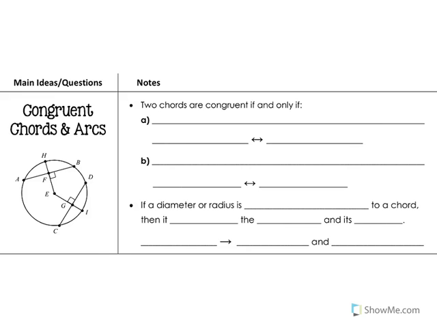Okay, just a reminder before we start, because we're going to use the word congruent a lot, and I want to make sure that you remember what congruent means. So congruent just means equal in measure. So they're just equal in measure. So two chords, remember, for example, AB and CD, those are chords. Two chords are congruent if and only if their corresponding arcs are congruent.